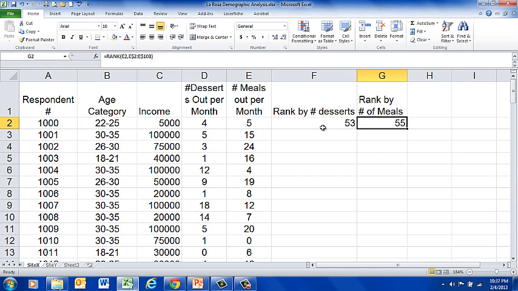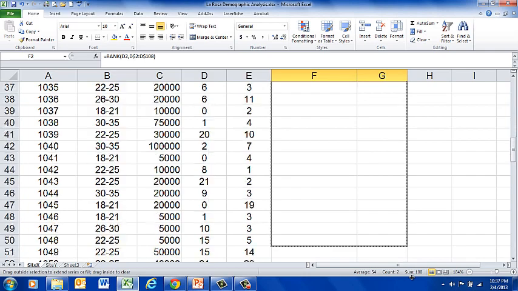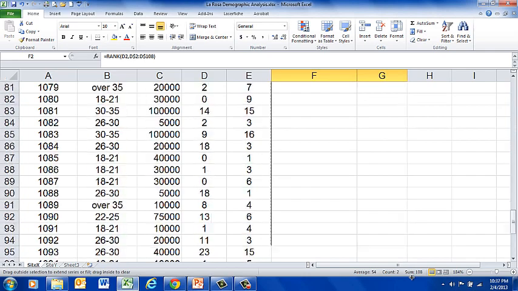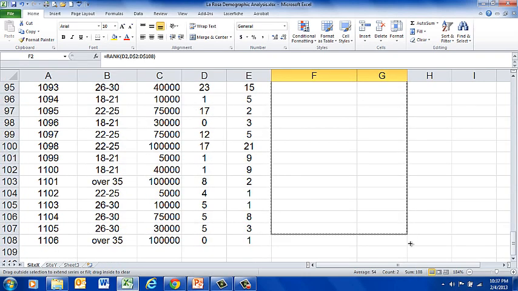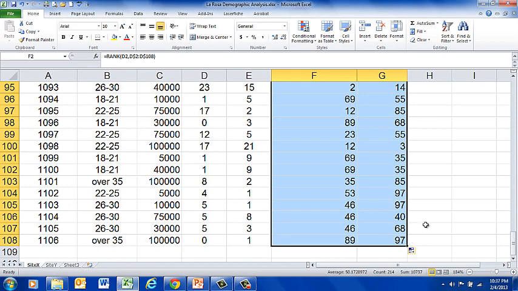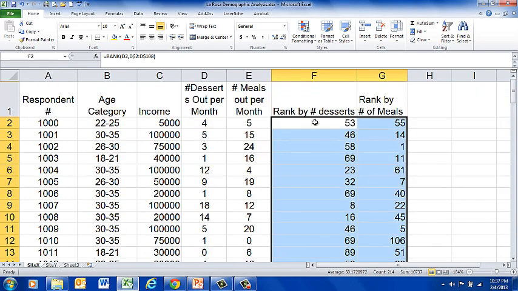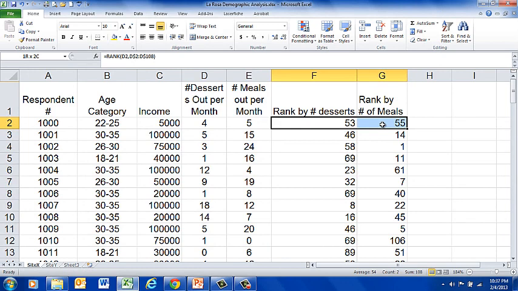Now I can copy both of these down at the same time and get the information for the whole data set. So I'm just grabbing the little dot in the corner, clicking it, holding it, and dragging it down. That's one way to do it. Another way to do it, of course, is to click on this. I'm going to hit undo here so you can see that. So I'm back to where I was.